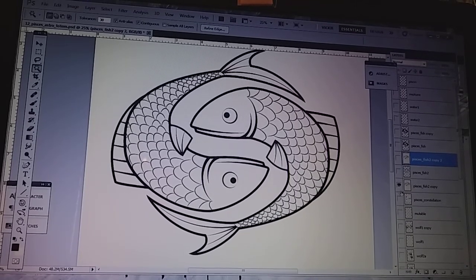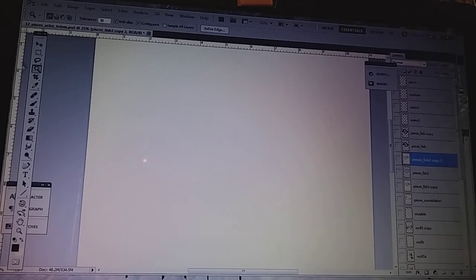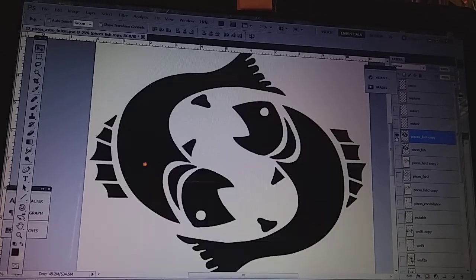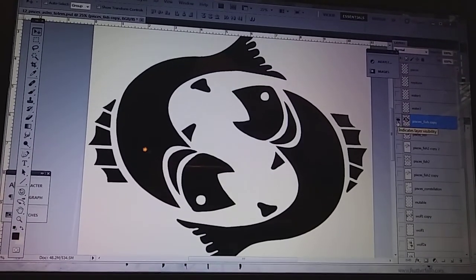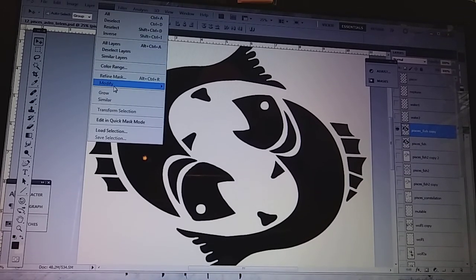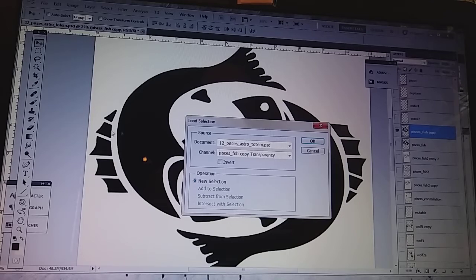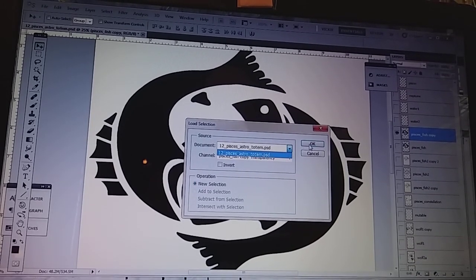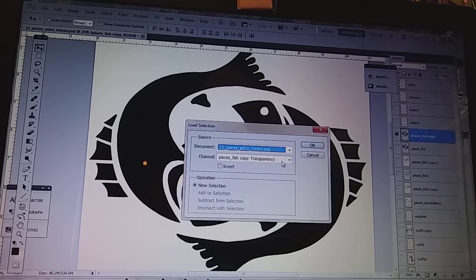Now with the other one, again, if it comes like this and you have no choice, it's not a vector, we can just swap it. I've already loaded the selection. I've already saved the selection because it would be easier to do. I hope this is it. Under channel.